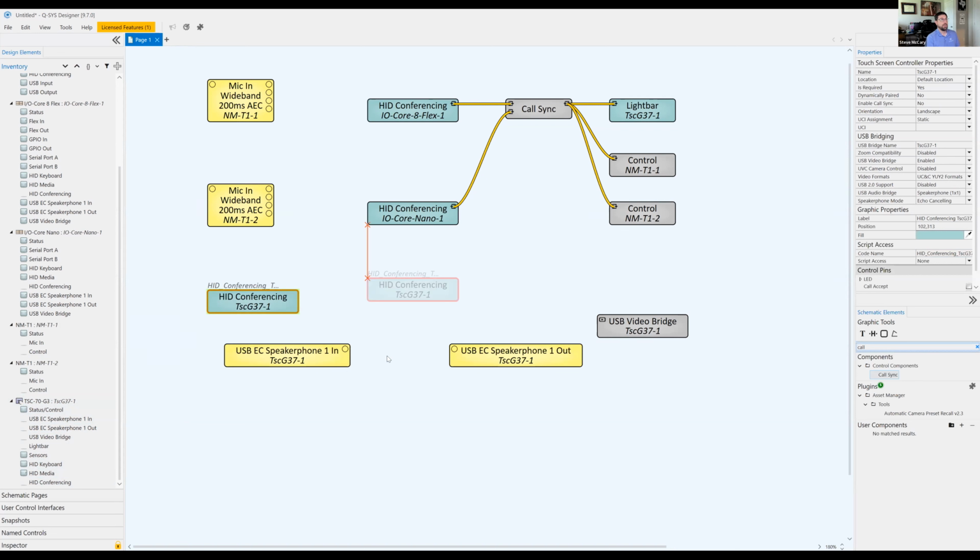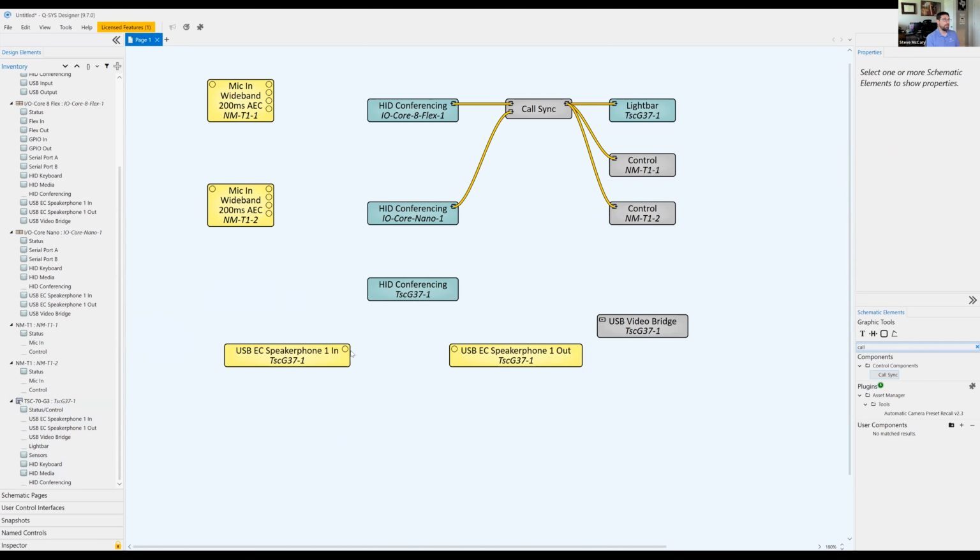So one thing to understand about the AV bridging on the touch panels, it is a USB-C connection. It is still just doing the audio and video bridging. It's not actually pulling the content in. You would still need to ingest it somewhere.